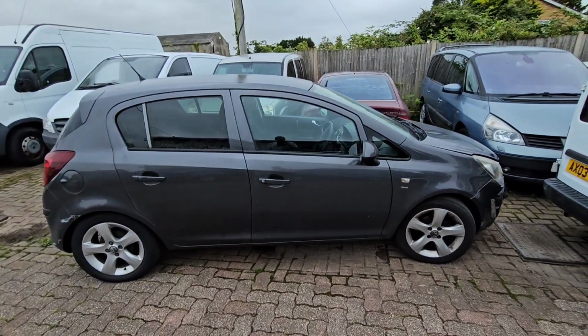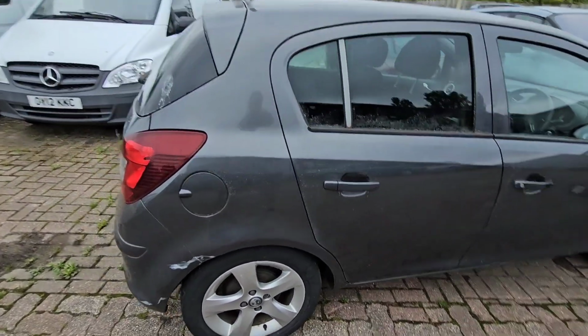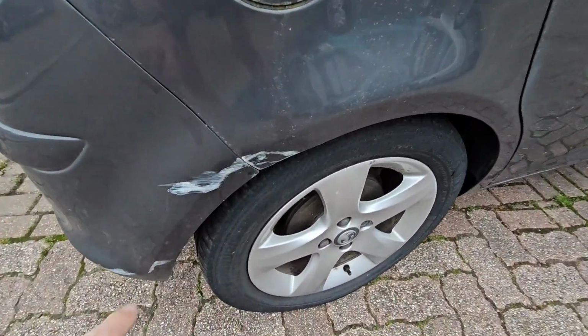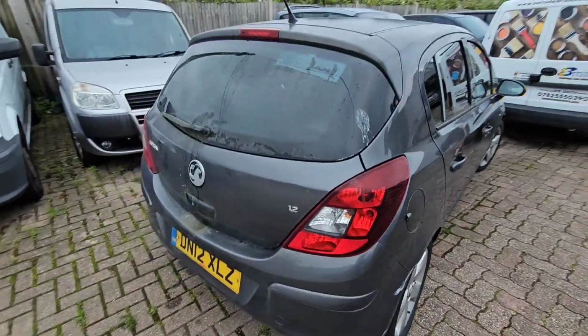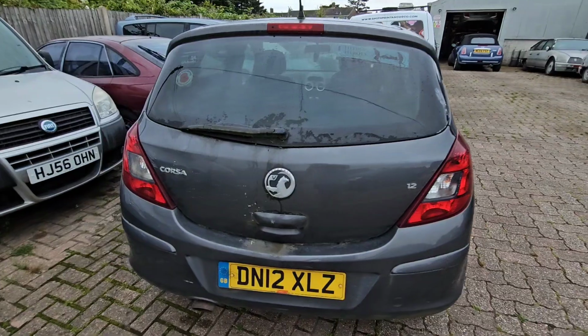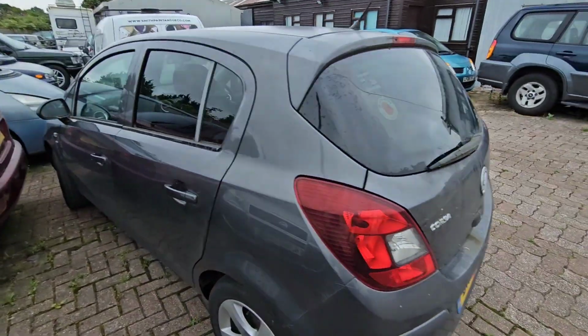Just picked up this Vauxhall Corsa. I just want to try and flip. Paid £200 for it. It's got a little bit of damage here, which will need to be sorted out. I'm just going to give it a wash, a clean in a minute. It's got no MOT. I haven't even heard this car run yet.